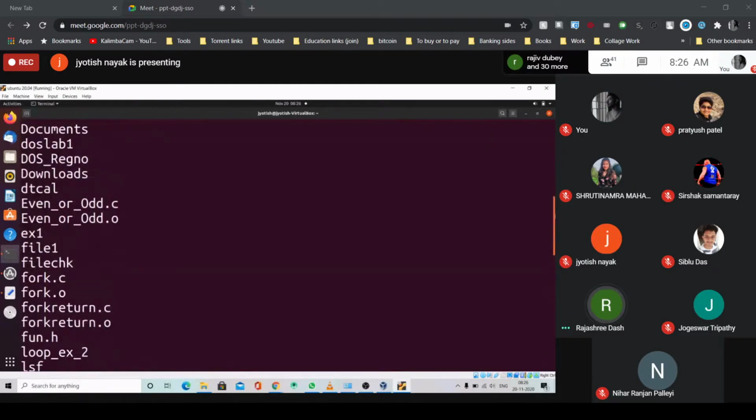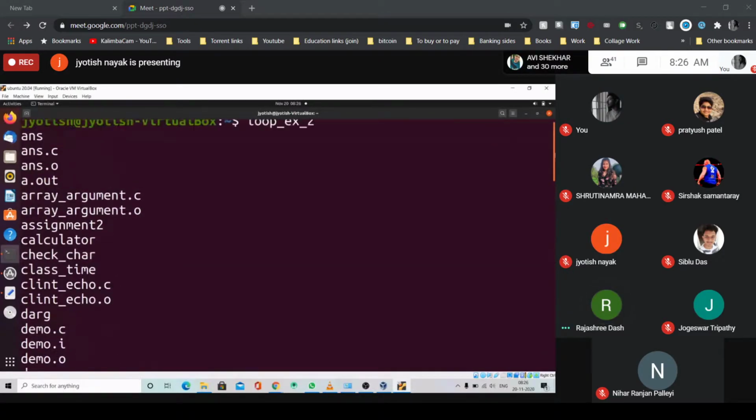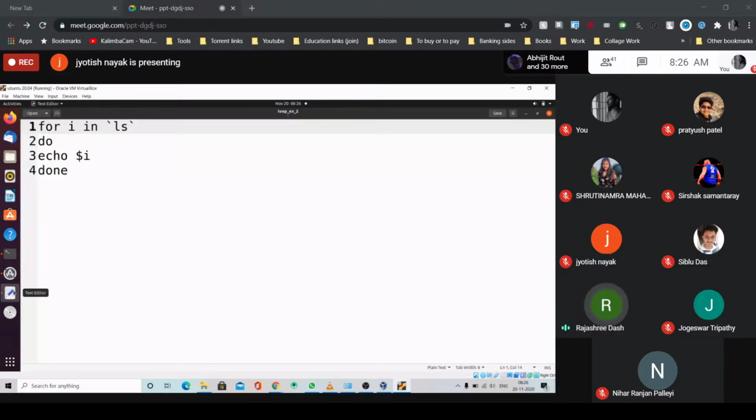What did you get? The same output. So either you can write star or you can write ls. It will show you all the names of the files and directories present in the current working directory.